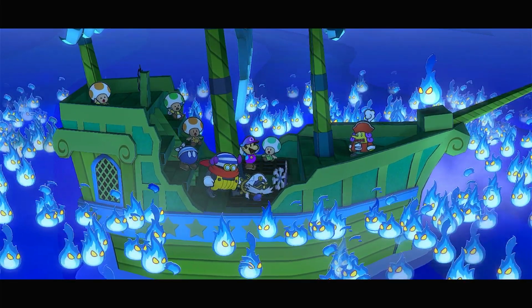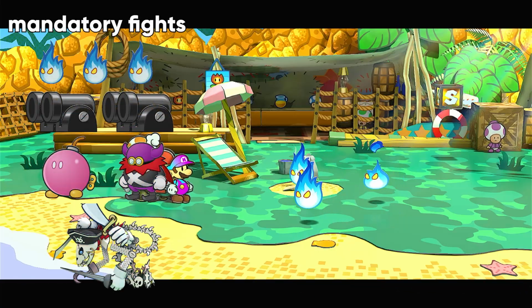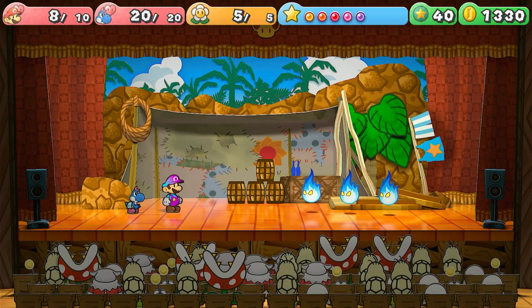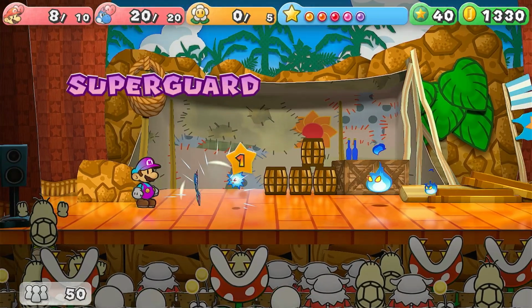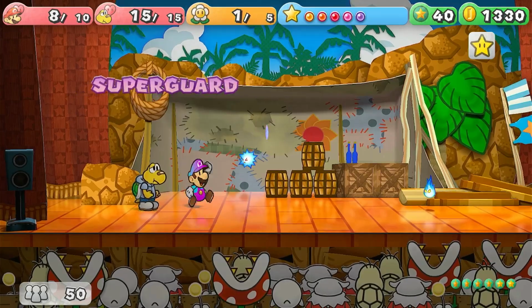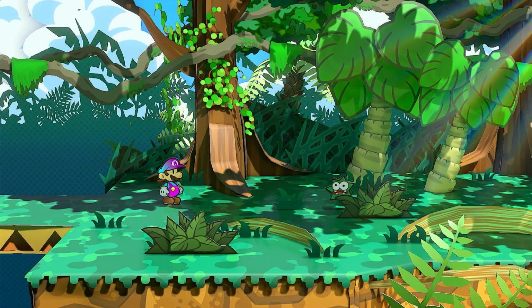Oh god damn it. After arriving at the island, there's immediately a mandatory fight, which I didn't even remember, but I managed to shrink most of these guys, and also I'm just completely insane at this game apparently. After this, it gets pretty straightforward for a while.